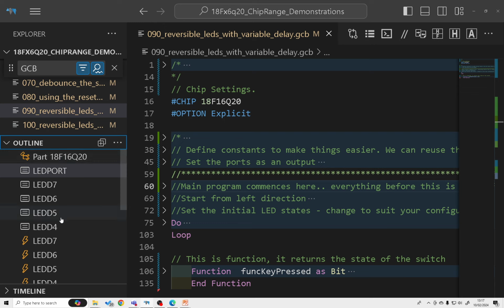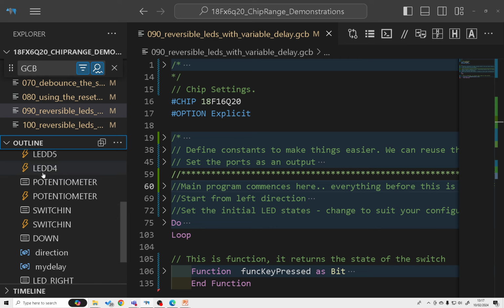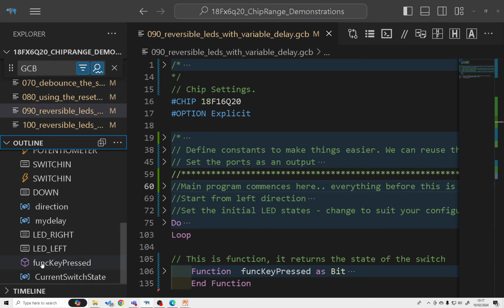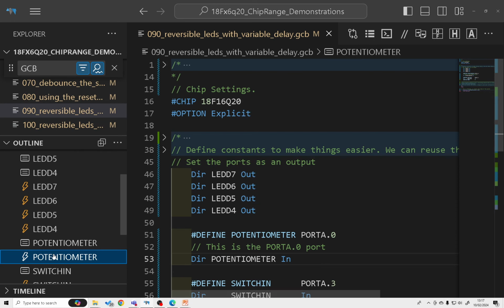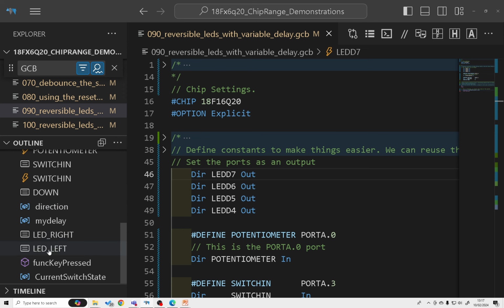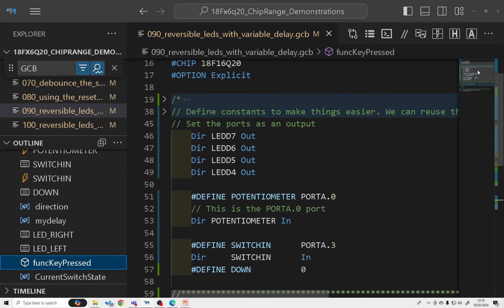These are some constants, some variables, some settings, and there's a function at the bottom called function press key. As you come through your program, these are actually laid out so you can find components within your program very simply just by clicking on them, and you'll get taken to that particular area of the code. Right hand side, you've got what's called the crumbs. You can actually do the same over here.